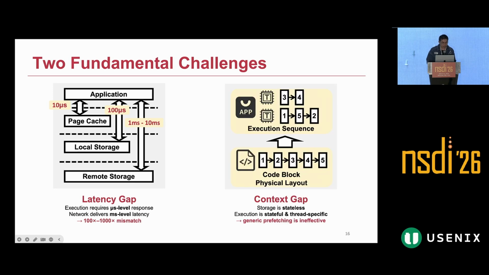The second challenge is the context gap. Storage systems are inherently stateless. They treat code blocks as independent requests, but application execution is stateful and thread-specific. Access patterns depend on control flows such as branches, loops, and interaction across threads. As a result, generic prefetching strategies, such as the Linux default read-ahead algorithm, cannot effectively predict future code block sequences.